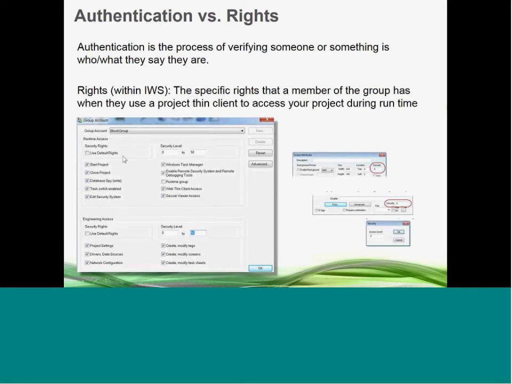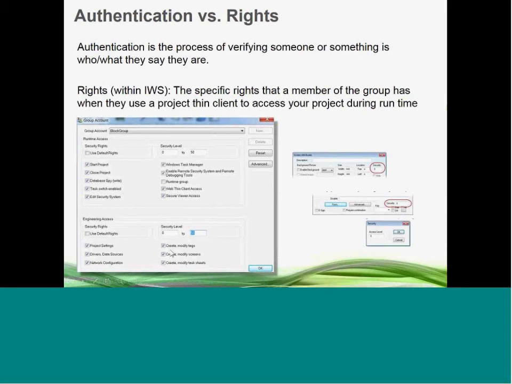So, for example, if you set up a particular group, whether they're operators, maintenance staff, supervisors, engineers, however you want to break that down, we allow you to assign runtime access and engineering level access. So this is the development environment. You could block a user from creating new projects or even modifying screens, modifying tags. It's going to be pretty common that most people who log on are not going to have engineering access.